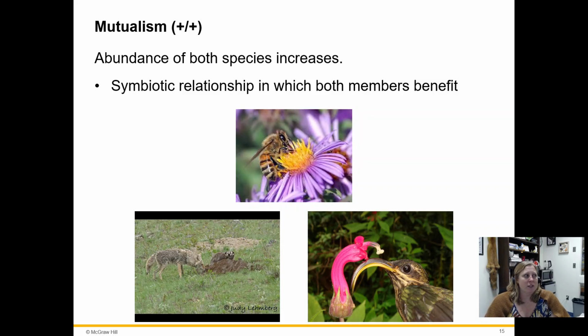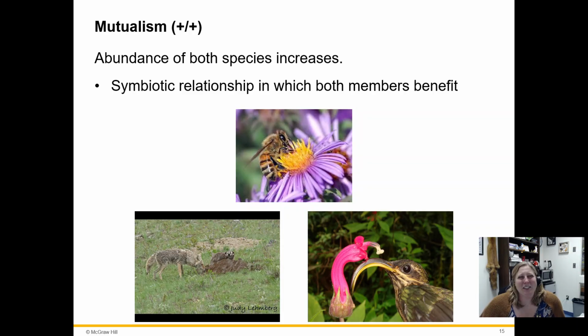Mutualism is when both species increase when they are present with one another. So this is a symbiotic relationship. This is going to be obviously between our pollinators and our flowers. We have that extreme coevolution, like this curved flower that is reliant on this particular bird. This is a Hawaiian bird. This bird pollinates this flower and nothing else. That is what it does. And it is set up in such a way that they need one another, okay?